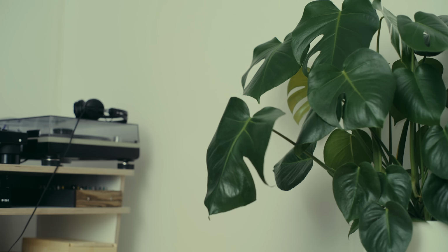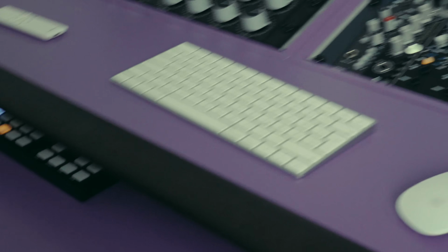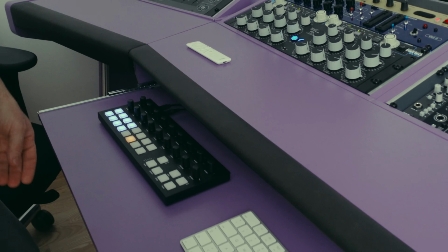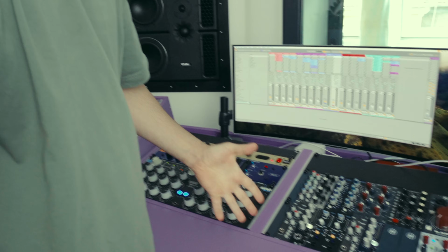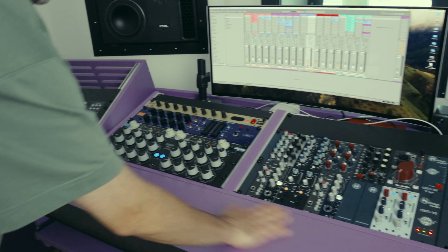Another thing about the desk is the space you have here. We have a keyboard place here, but I'm putting the keyboard here. We have a sequencer for Torso, and here you have this additional place where you can put your hardware on it. You know, drum machines, synthesizers, whatsoever. All the gear I'm buying has to be small. I'm using more expanders and drum machines with their own sequencers. So this is the place where you can put all your gear.